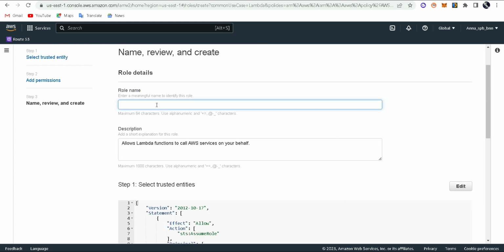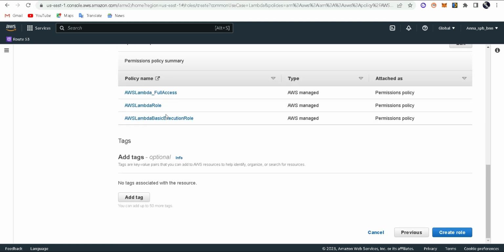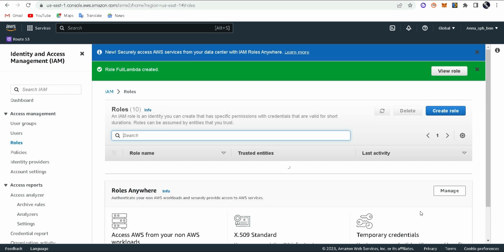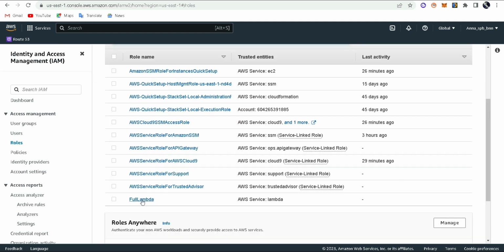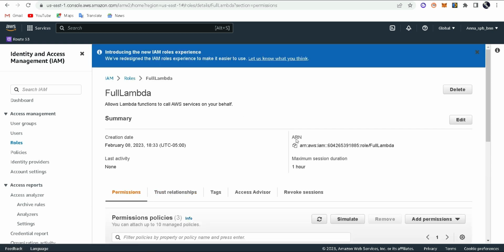Type a name for this role. Where is my full Lambda? Now copy the Amazon Resource Name, short ARN.